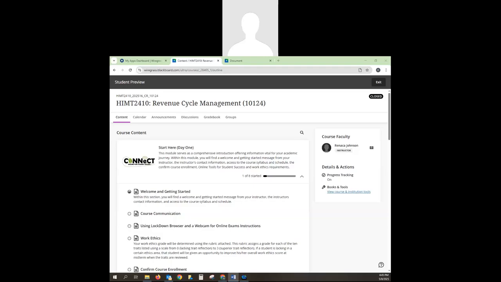The course covers the healthcare revenue cycle, which is a pretty complex process of billing between facilities and insurance companies. The cycle starts when the patient is scheduled and ends when the payment is received, and different types of facilities use different revenue sources, and a lot of times this is where it gets really confusing for folks.